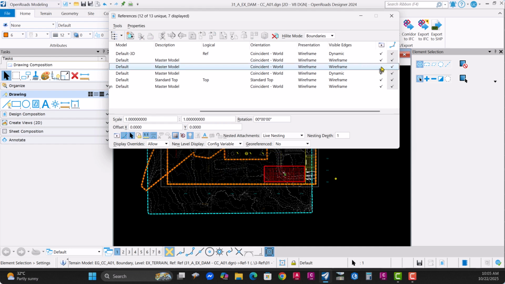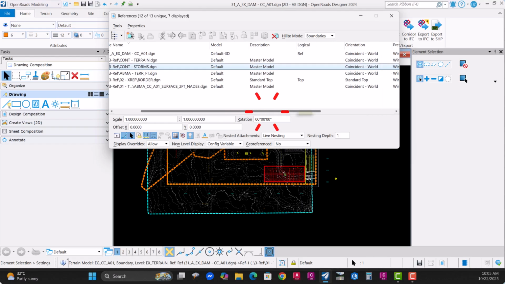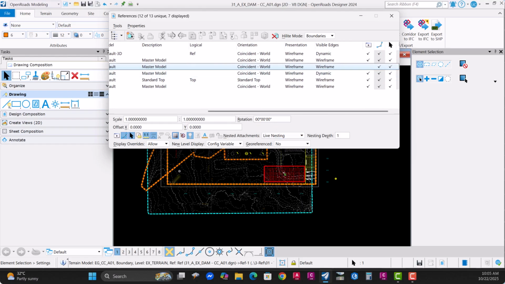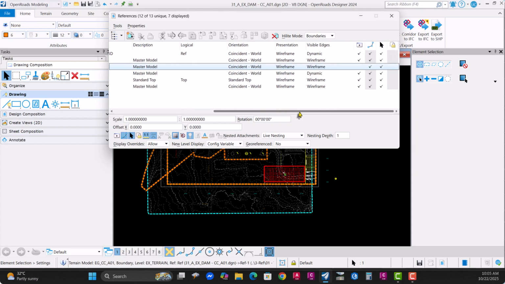As you can see, it is a 2D line file, and we have this surface that will help us to identify and do the drainage boundary.